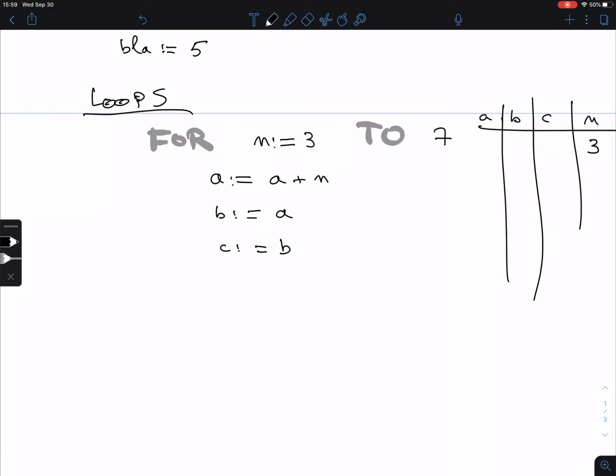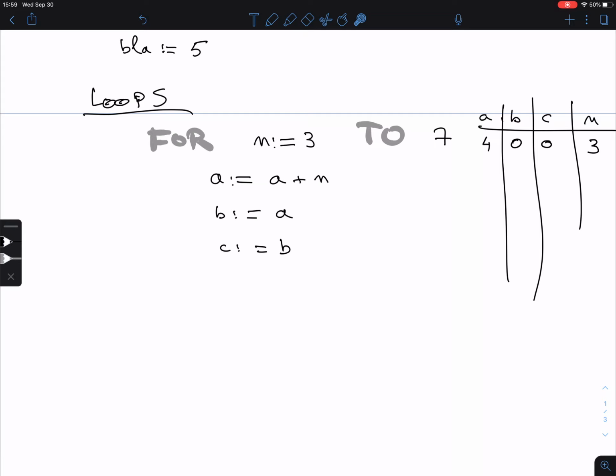Now, A, I said, already existed, so suppose A was already 4, say, and B and C were just 0. These are just examples. N could not even exist before. This loop brings n into existence if it doesn't exist, and if it existed, it overwrites it.